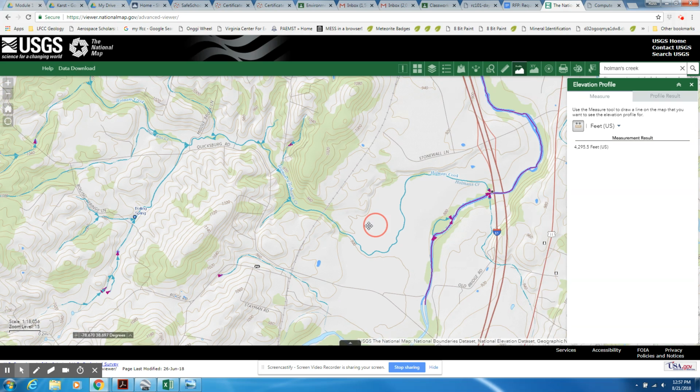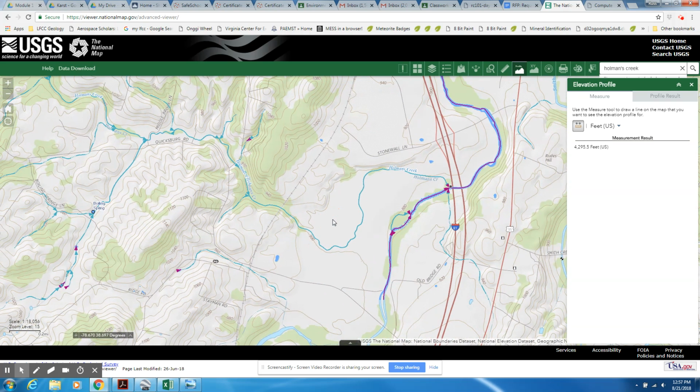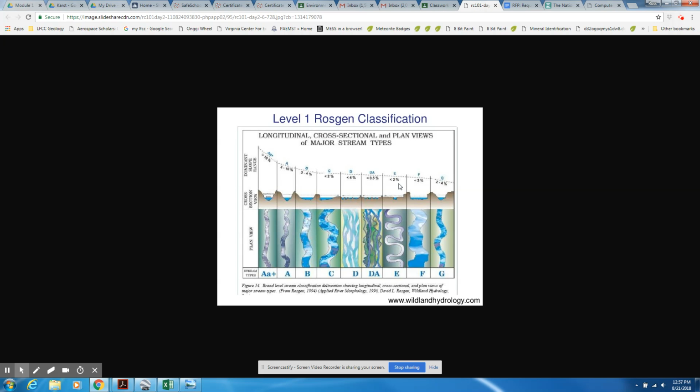All right, but let's say I wanted to actually measure the gradient from, say, where this confluence is to where it hits the North Fork. Because we're entering the valley here, our gradient's not going to be that much different. I can tell you right now, our gradient's going to be less than 2% again. So then we have to ask ourselves, of course, it's meandering a lot more than it was. So can I make an argument now, if the gradient's still less than 2%, that the stream is more like this? Well, maybe. Or maybe it's more like a C-type stream along that reach.